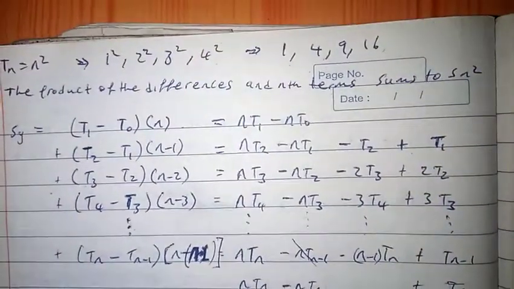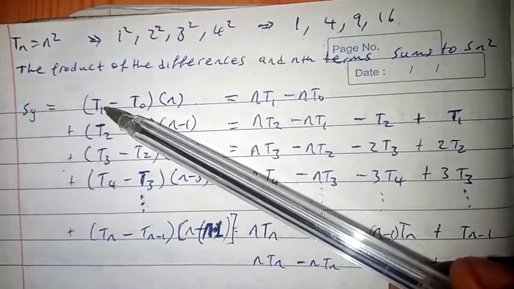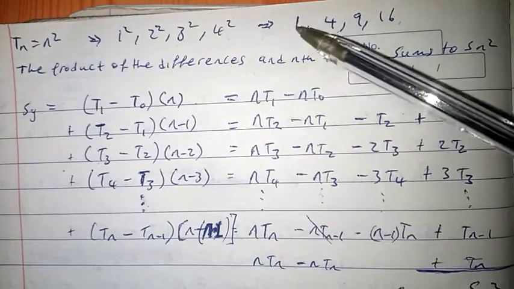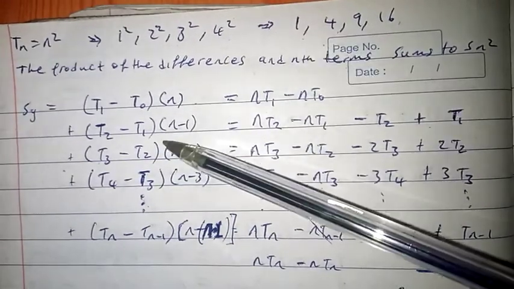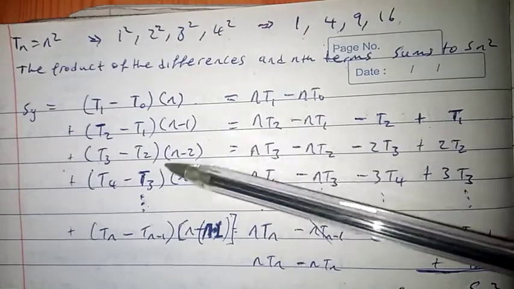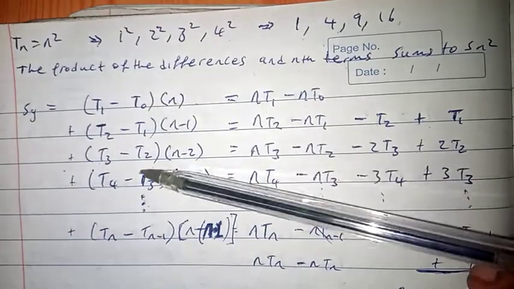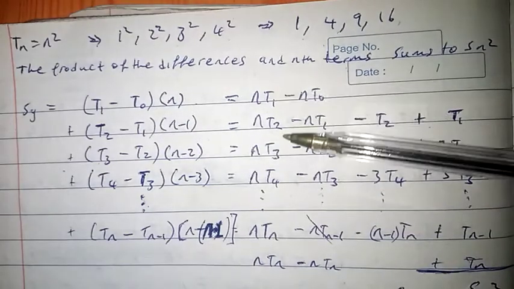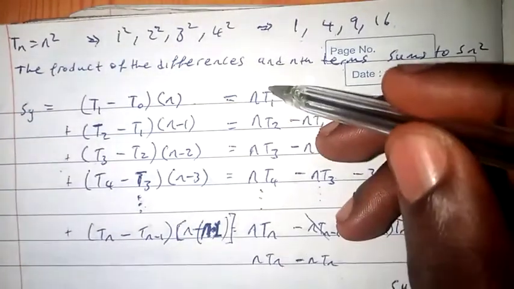So now let's get into it. We can see this mathematically by taking the differences. As we've seen before, t1 minus t0, so that is 1 minus 0, times n, then 4 minus 1, which is t2 minus t1, times n minus 1, which is 3 times n minus 1. If we sum this up, you can see that this gives n times t1, that is n t1, n times t2, n t2, like that, going downwards. You will see that these terms successively cancel.